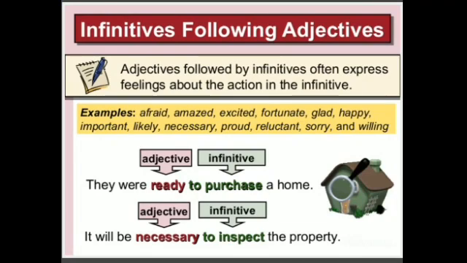Infinitives following adjectives. Adjectives followed by infinitives often express feelings about the action in the infinitive. Examples: afraid, amazed, excited, fortunate, glad, happy, necessary, proud, etc. Example: they were ready to purchase a home. Now here ready is the adjective and to purchase is the infinitive. It will be necessary to inspect the property. Necessary is the adjective and to inspect is the infinitive.